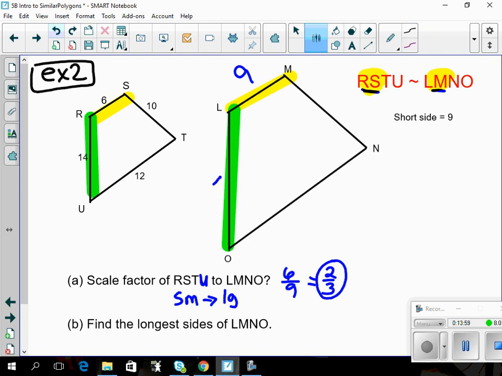So we have to write a proportion to solve. I'm just going to call this X, and we need to be able to solve it. Let's everyone else catch up. So we need to write a proportion. You may either use the 6 and the 9 or the 2 and the 3. It doesn't matter which one you want to use. We're going to use the numbers from what I've highlighted in both green and yellow. Let's go from the small to the large. Remember how I want you to write the words, right?